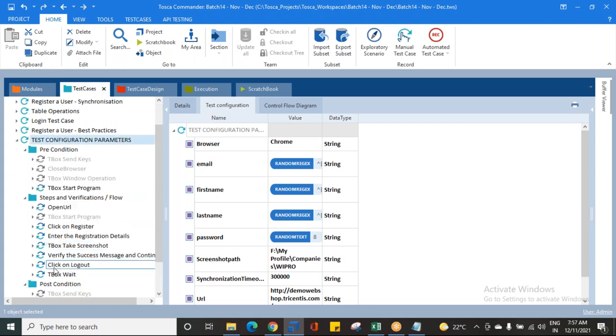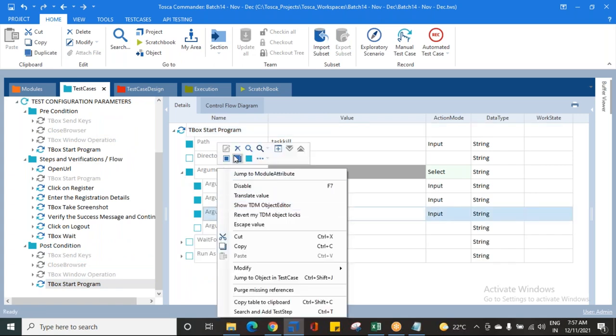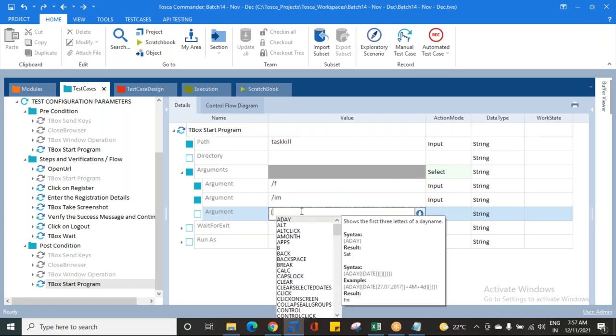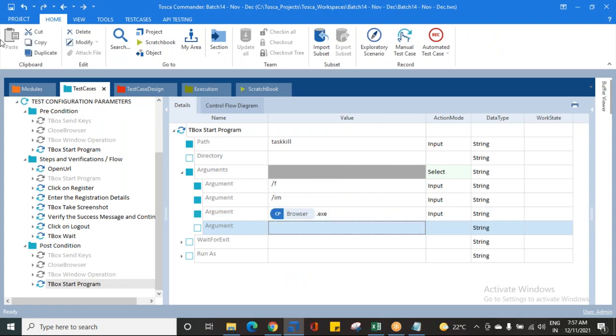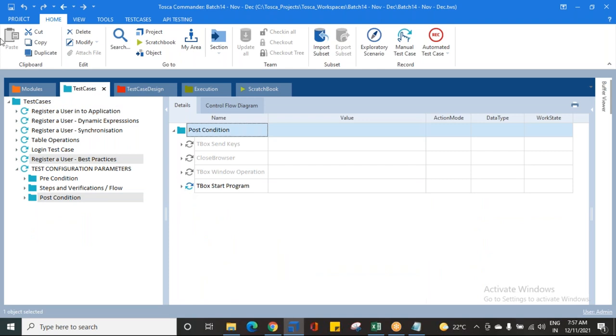Because everything has changed. And even here, in the post condition, I can use this directly, instead of hard coding. So it is always better to avoid hard coding. Right? So have you guys understood about the usage of this? What is a test configuration parameter? How do you create it? How do you use these test configuration parameters? Different scenarios and different situations, how the questions will be asked. Right? Is everything clear about these test configuration parameters?